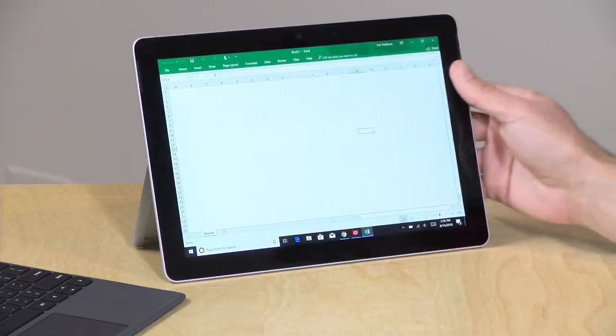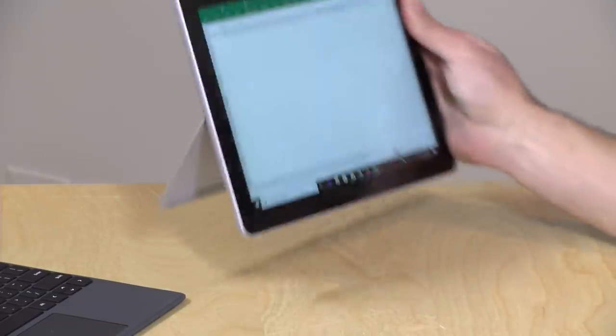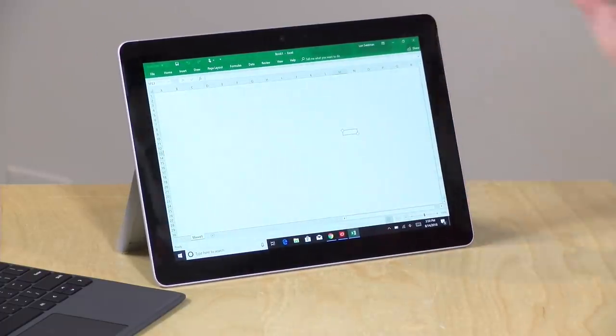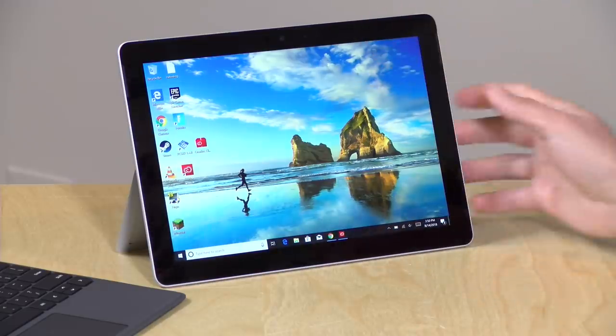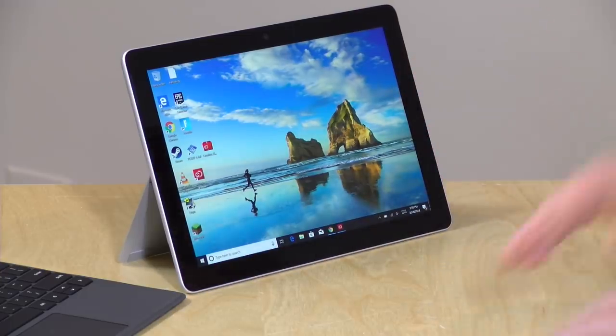The battery life is not quite up to what you would get with an iPad. We're seeing about five to six hours doing general computing tasks, less if you are stressing the processor more. You'll probably want to keep an eye on things running in the background, because this is a Windows device and applications can do background tasks that eat into battery life. You can also turn the brightness down on the display to squeeze some extra life out of it. In our testing doing normal tasks, we were getting about five to six hours, but there are ways to charge the device relatively quickly if you need to.